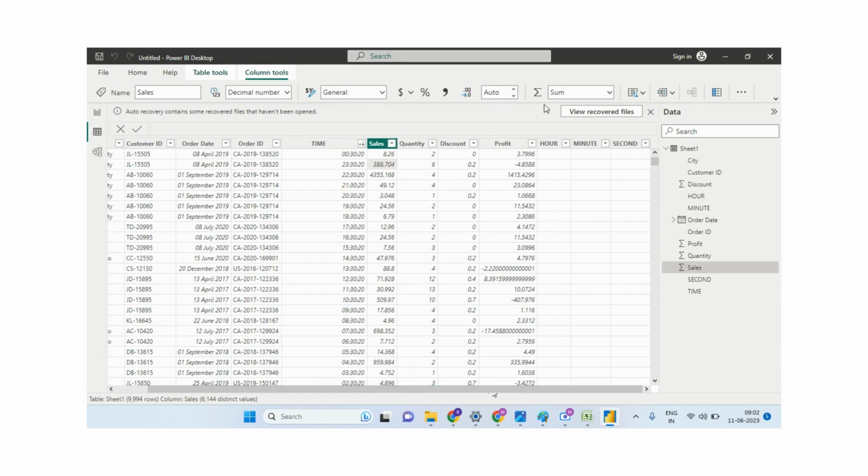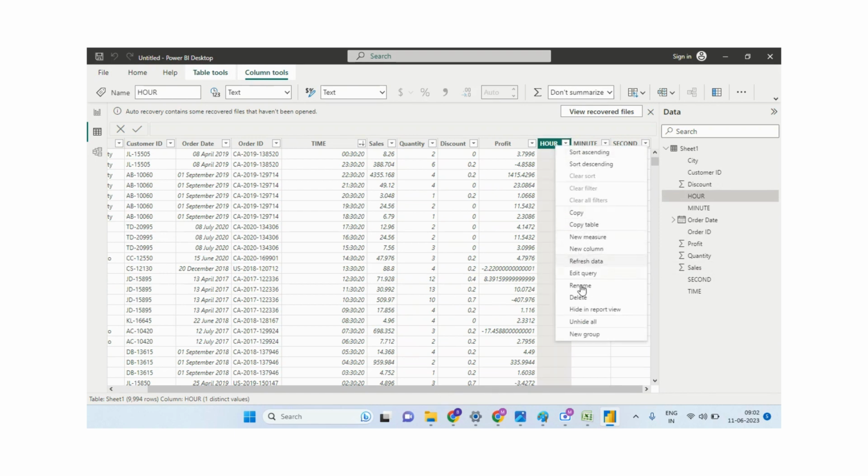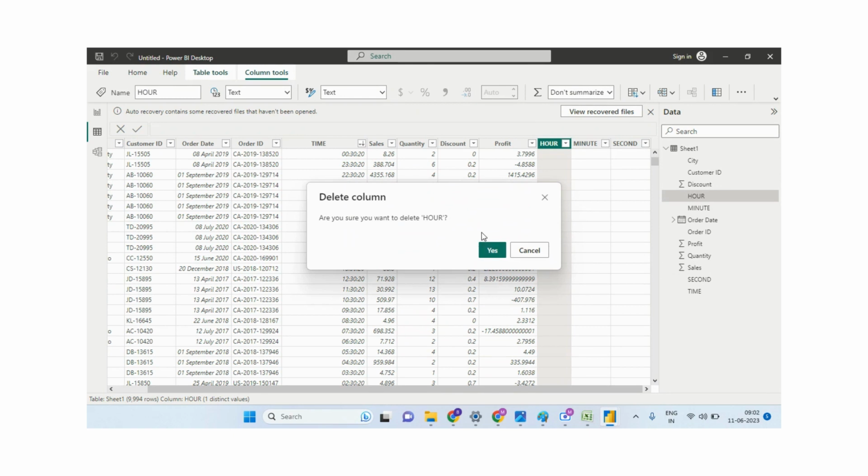So I have already created three columns, one for hour, minute, and seconds. But instead of doing this, we have to create new columns in Power BI itself. So I don't want this now. I'll just delete it.